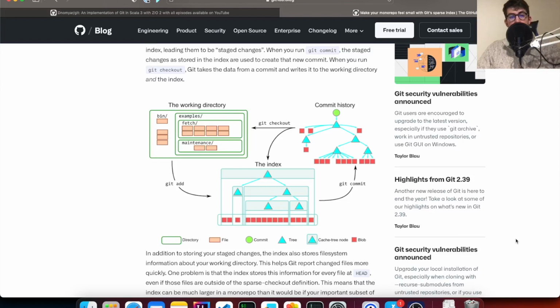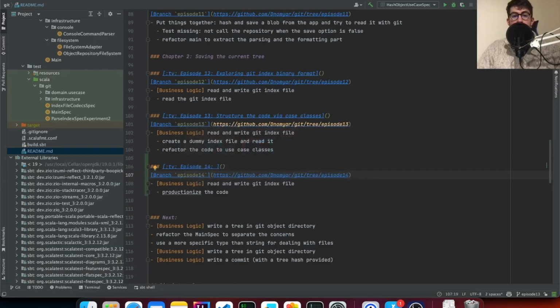That's what basically allows you to stage the files.